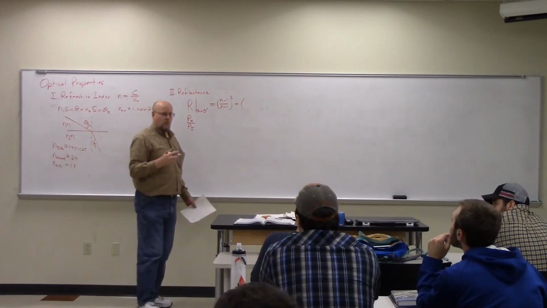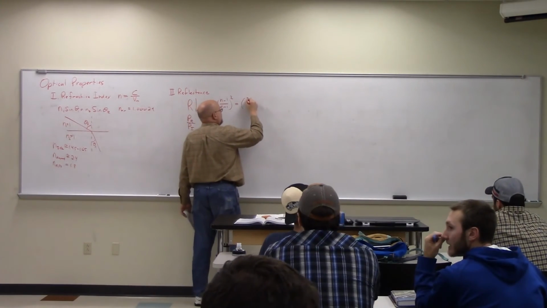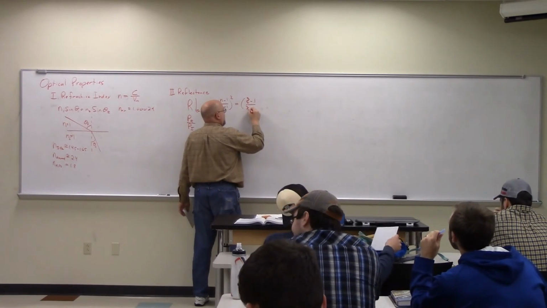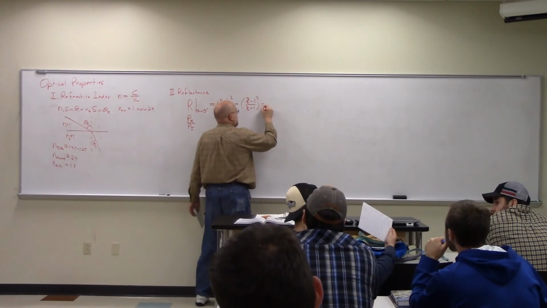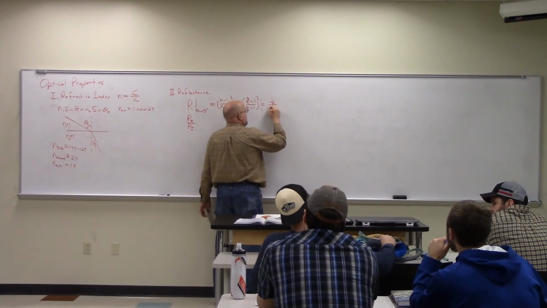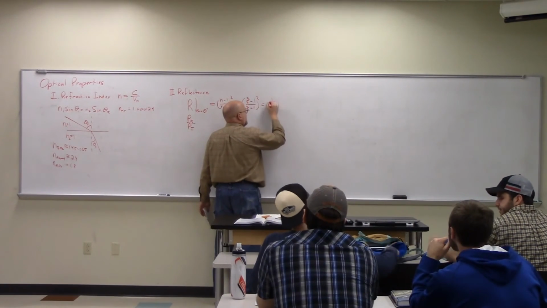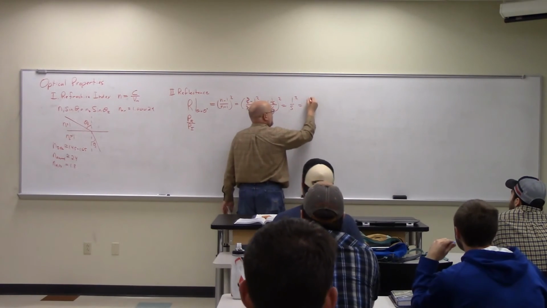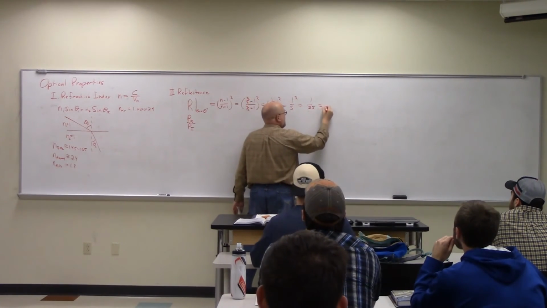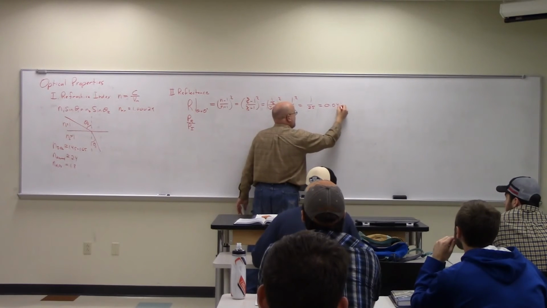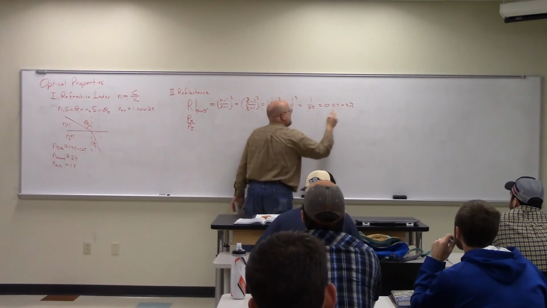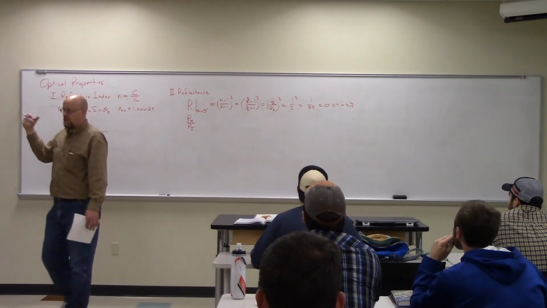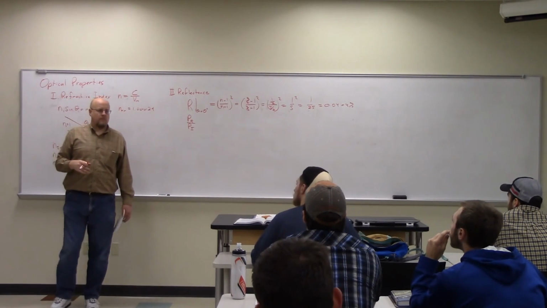1.5, right? We're probably using 1.5. So we have 3 halves minus 1 over 3 halves plus 1, squared. So that's going to be 1/2 over 5 halves squared, which is 1/5 squared, which is 1/25, which is 0.04 or 4%. So roughly speaking, 4% of the light that hits a glass window is reflected back. Right?